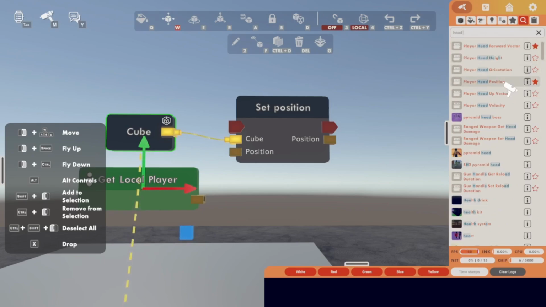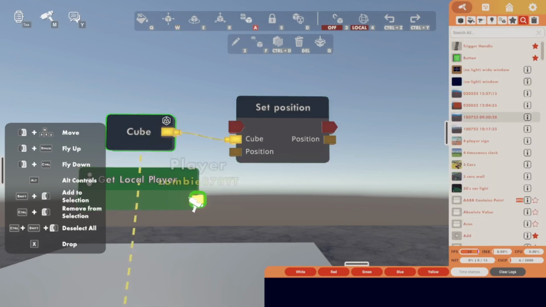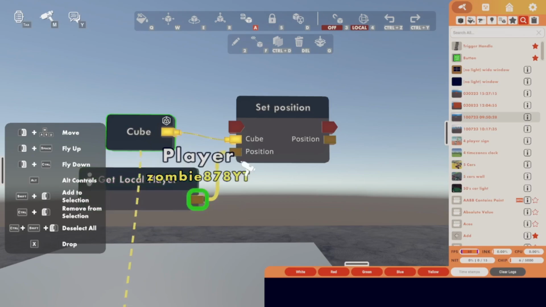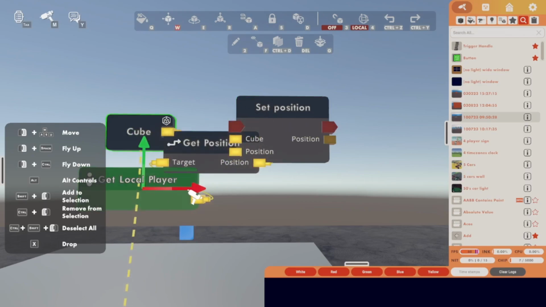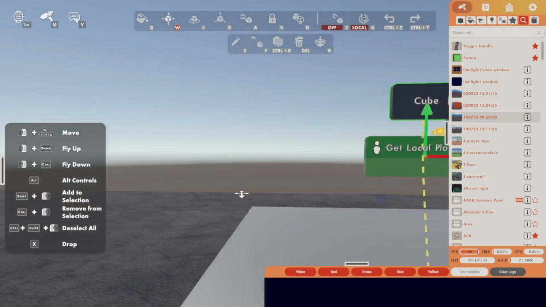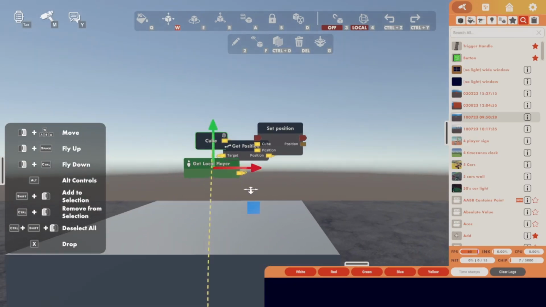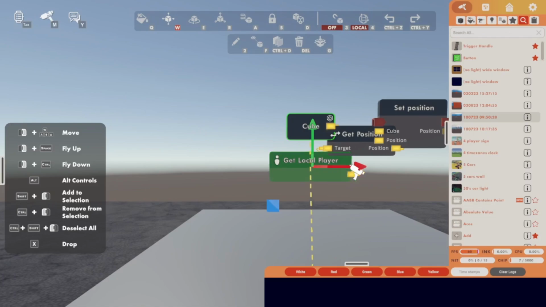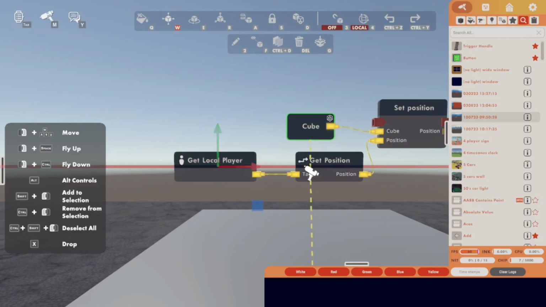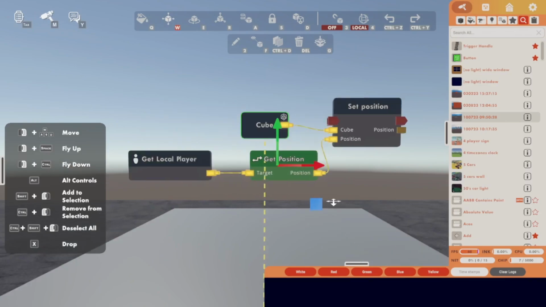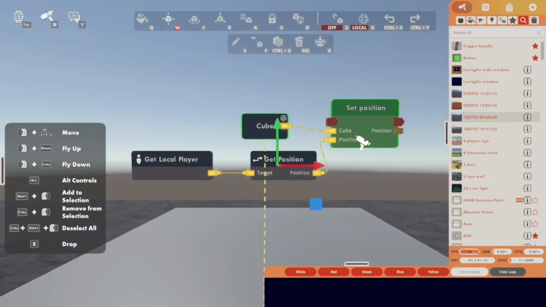Yeah, here you go, player head position. But now that we have the get local player, let's go ahead and drag it over to the position chip. As you see, it adds the chip that we actually need, which is the get position chip, which is helpful for us.